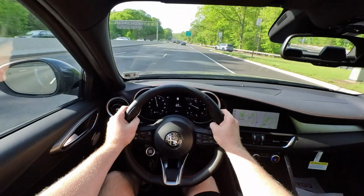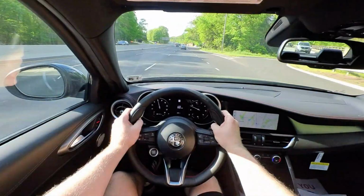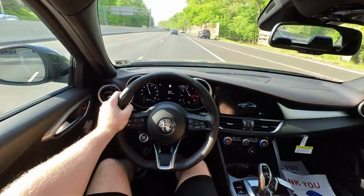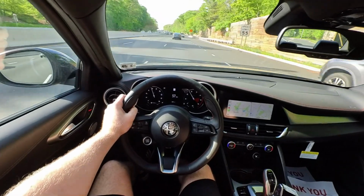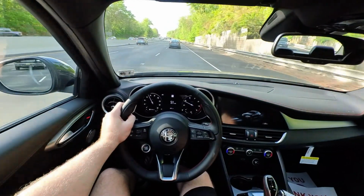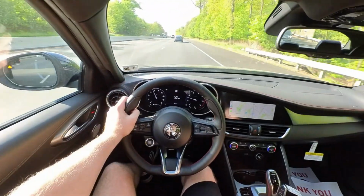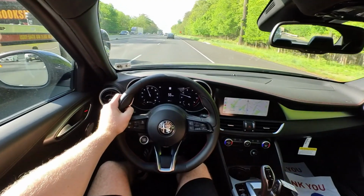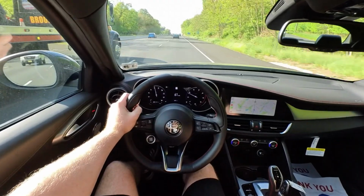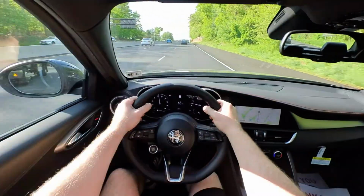Suspension feel, even in comfort mode, is stiff. It is not soft by any means. And in sport mode, it's a little bit stiffer, which is, I guess, good. But I don't really feel any kind of dramatic change, to be honest with you, between soft mode and sport mode, as far as dampening of the suspension. There is a difference, but very slight. The car feels very precise, very stiff overall.